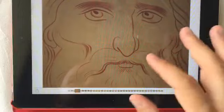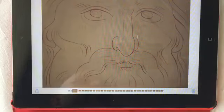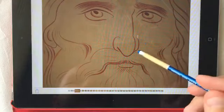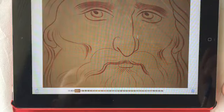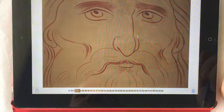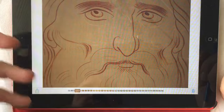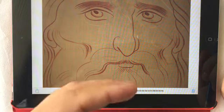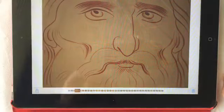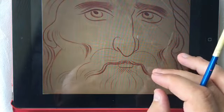So I am taking photos for every step. Even for the drawing, this was just the beginning, a really thin line, and then I was reinforcing the drawing and adding a little bit of shadow. It's a little bit difficult to stop at every step to take photos, because I'm used to working and being concentrated on the icon. At the beginning I was sometimes forgetting to stop and take photos, and I lost some intermediate steps. But for this icon, I try to take as many photos as possible.